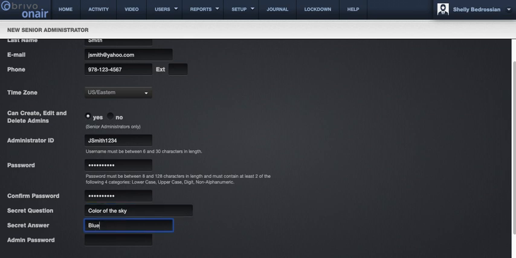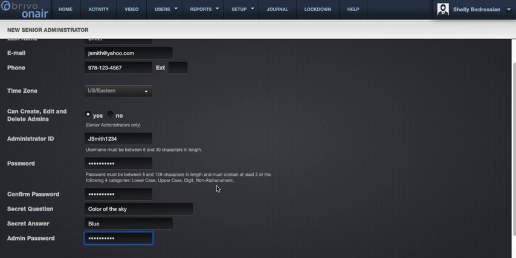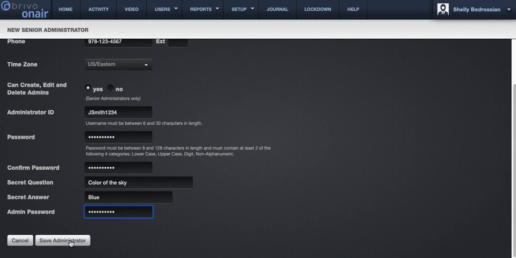So I'm going to keep it simple. The admin password is the password of the master administrator authenticating this whole process. And then click Save Administrator.